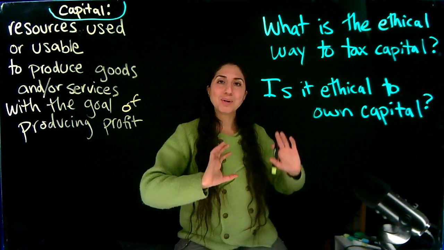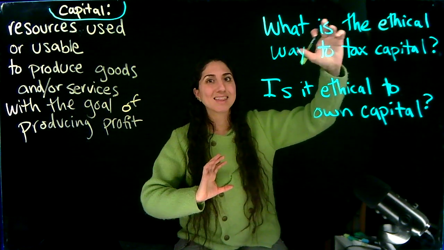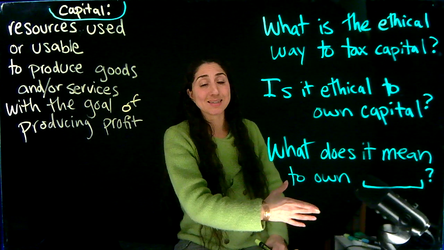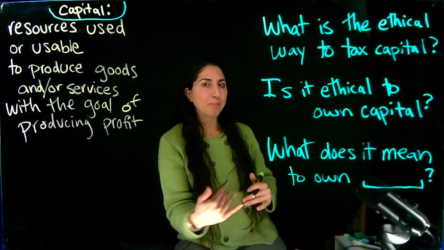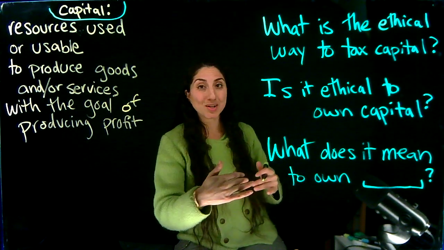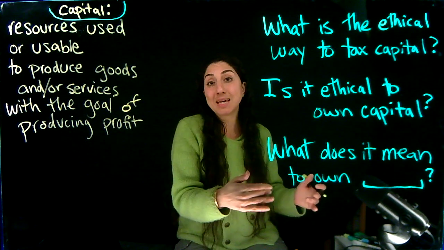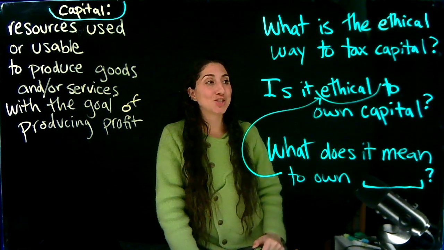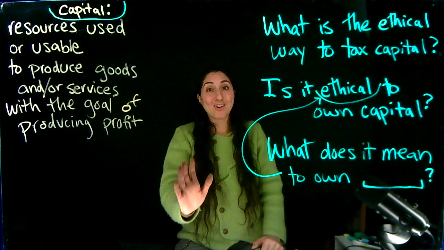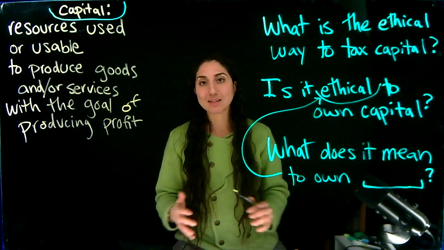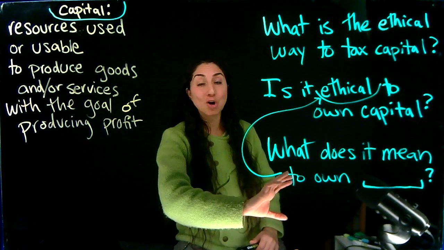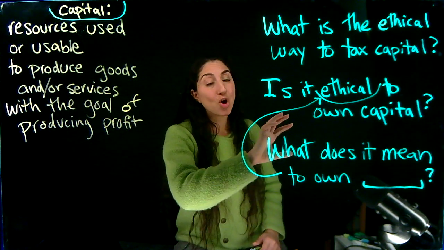And who can come in and tax the landowner, and in what way? What does it even mean to own a building or to own land? What does it even mean? But also, should we be talking in these terms, which we most definitely are, in the framework of business ethics? Very few people ask the questions about what it means to own capital or whether we should own capital.